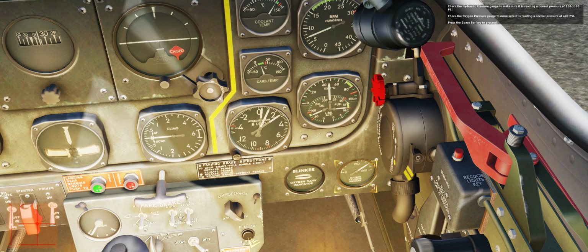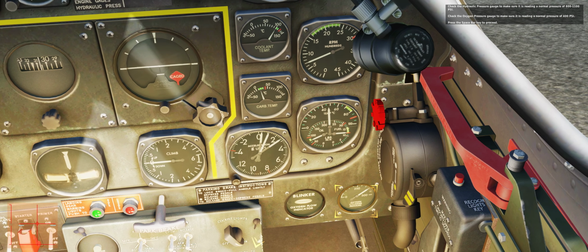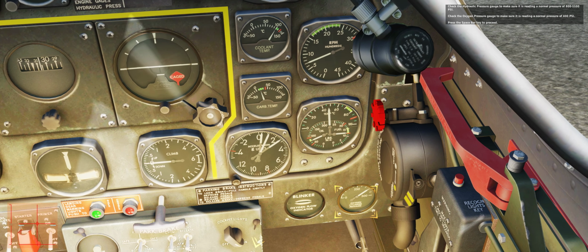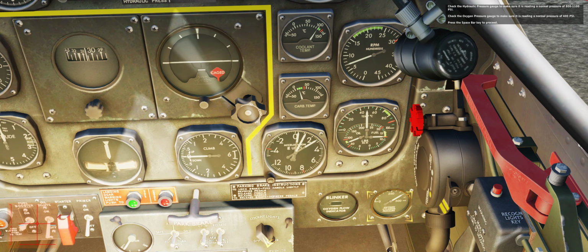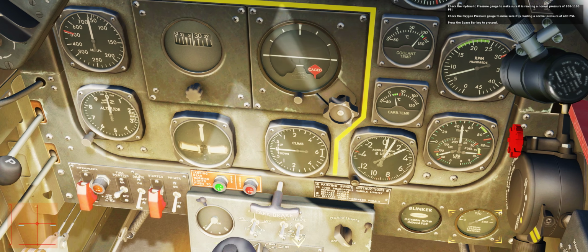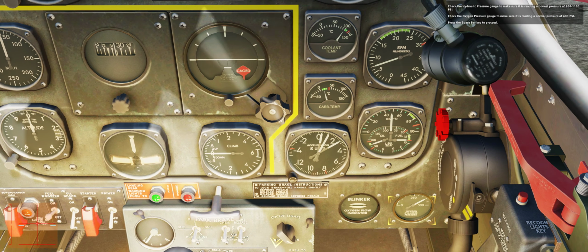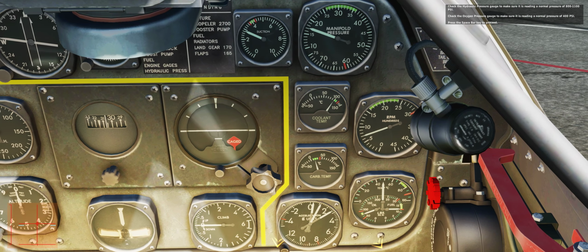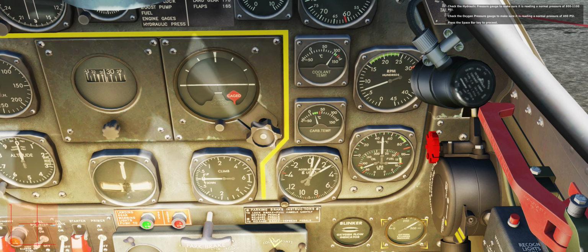Oxygen's okay, and the hydraulic pressure gauge. This manifold, that was the suction, this was the fuel, this is the oil, that's the oil temperature, that was the oil pressure, and that was the fuel pressure.